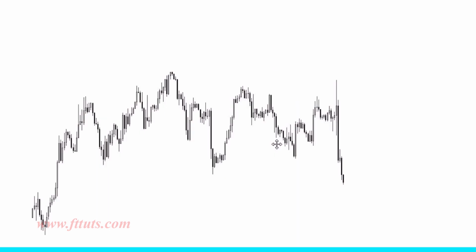So here's just a good example of a consolidating market right here, where as soon as it makes a new high, it reverses. As soon as it makes a new low, it reverses. As soon as the market takes out highs right here, like this example, the market reverses. This is just a good illustration of why sometimes consolidating markets can be tough, because sometimes people may anticipate, let's say, a trend continuation, and then they'll buy a dip, and this is the dip that they get. So it's better off to just focus on when the market goes up to range highs, look for sell setups at the top end of the range and buy setups at the low end of the range.